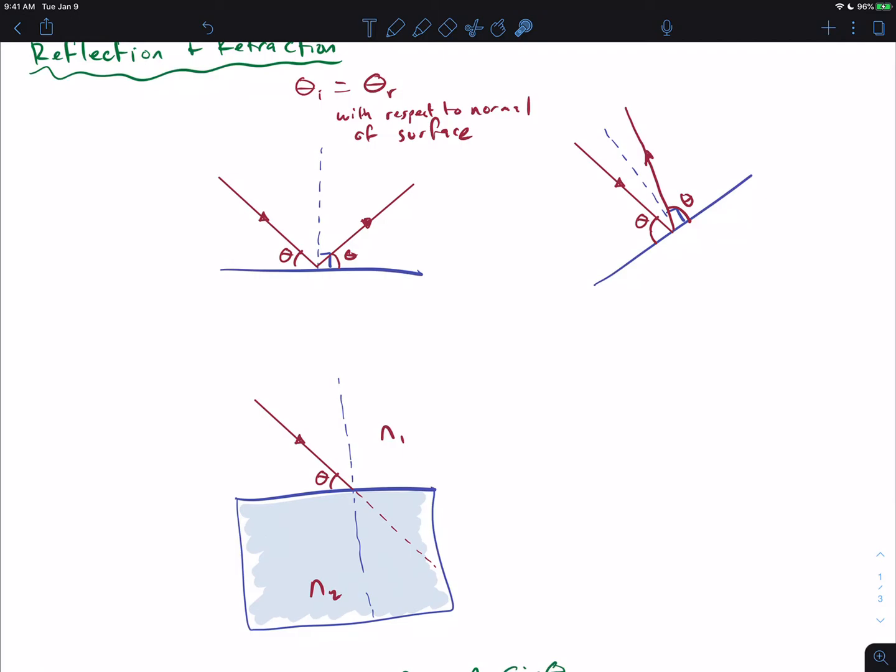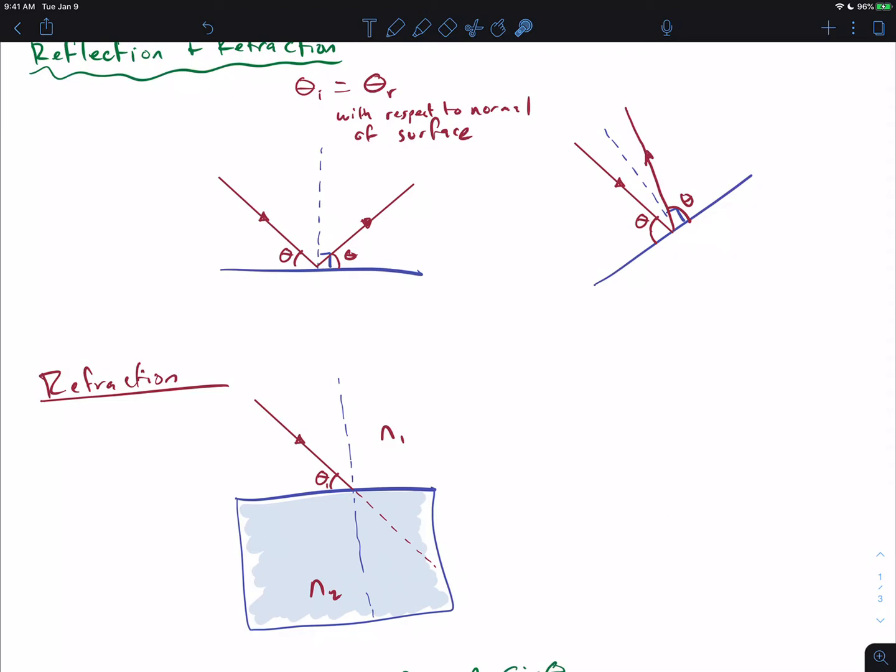Okay, so moving on. Now we have our incident and reflected angles. We can also consider these as our theta 1 and theta 2, as incoming and outgoing angles, to make it a little more general. So now we're going to start looking at refraction. For refraction, I'm going to have light that travels through something. So not reflecting off the surface necessarily, but going from one medium to another medium, a medium just being a material that it's traveling through.